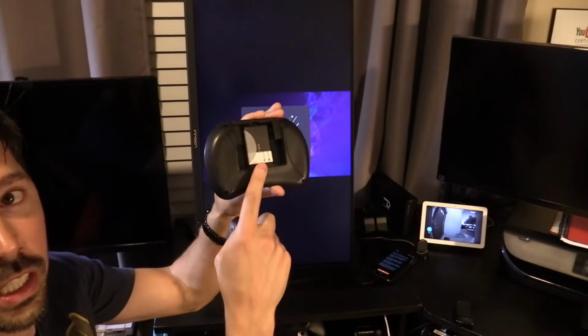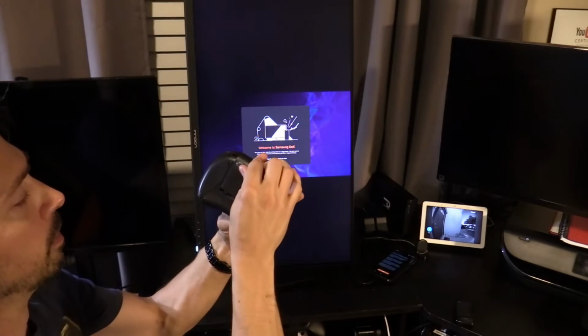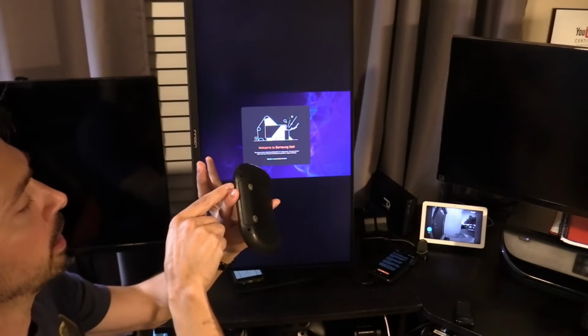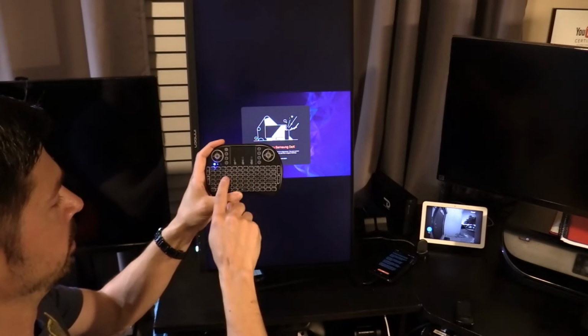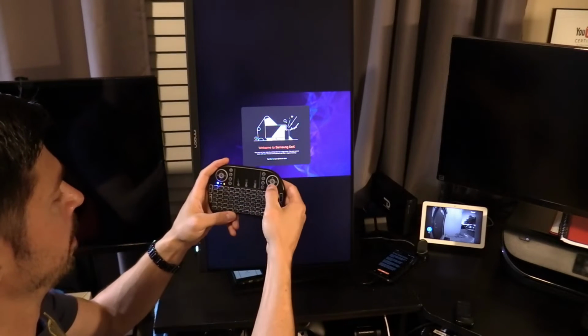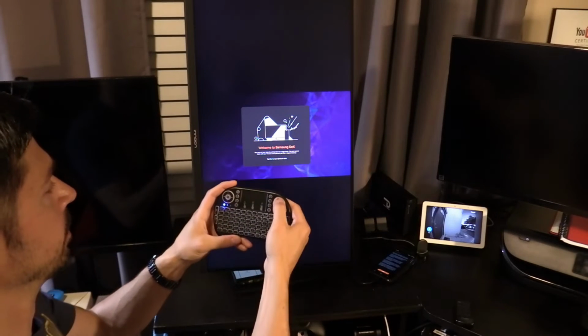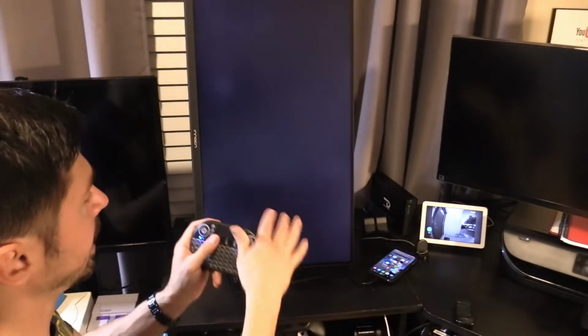There we go. This actually has a rechargeable battery, which is really cool. So you don't have to keep on wasting batteries. And it takes a micro USB charging cable to charge it. And it has a built-in light, so this keypad does light up. But if you want to save battery life, I turned off the keypad light feature. So let's go ahead and hit the OK button to get out of that mode.